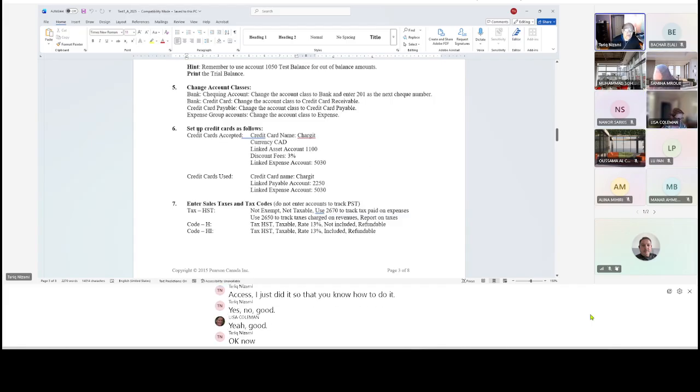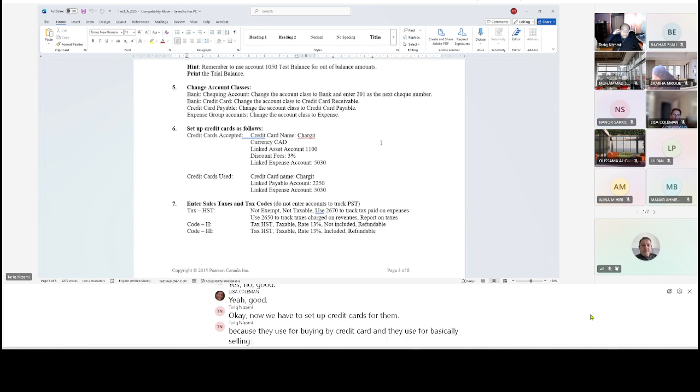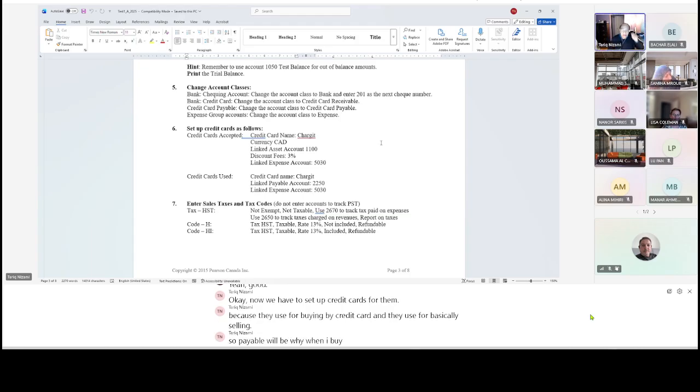Okay, now we have to set up credit cards for them because they use them for buying by credit card and basically for selling. So payable will be when I buy and receivable will be when I sell.